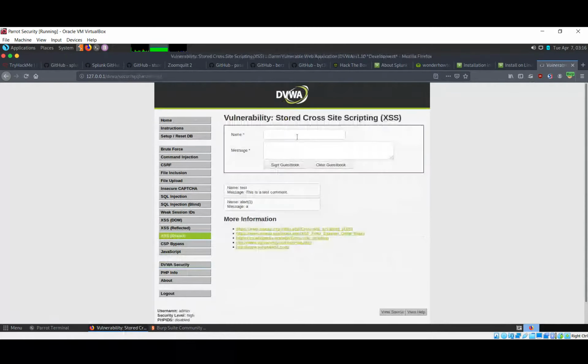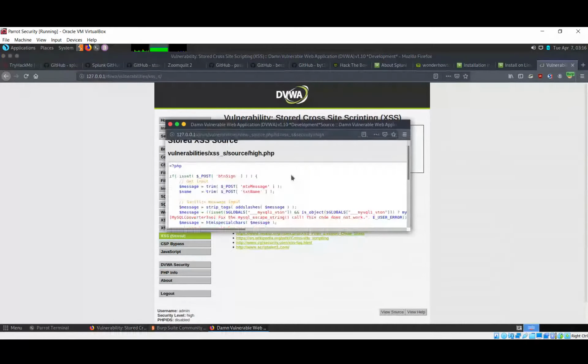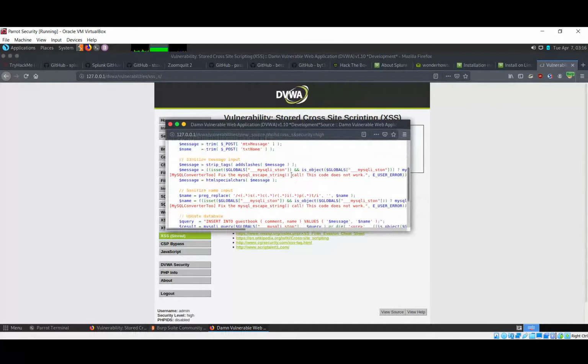So let's see what's happening in the source code this time. Okay, let's try it again.